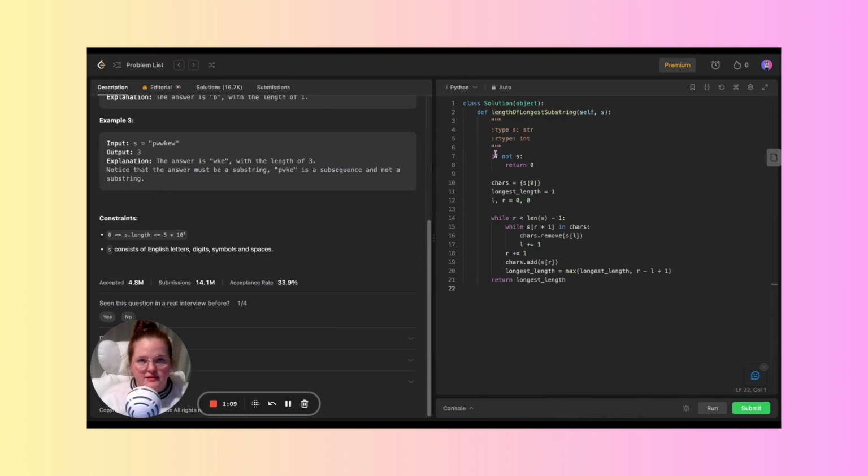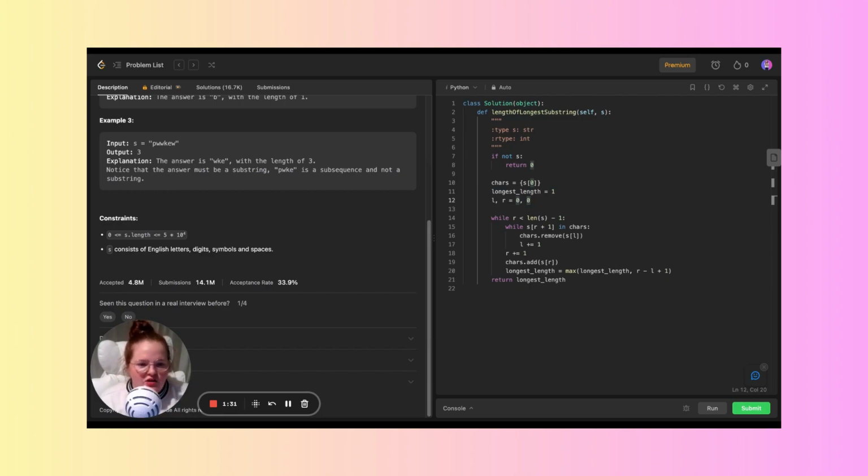This is essentially jumping off from the point that if the input string S is empty, the method immediately returns 0, right? Because there are no characters to consider. So we jump immediately down into here with a set called chars, or cars, depends on your pronunciation of it.